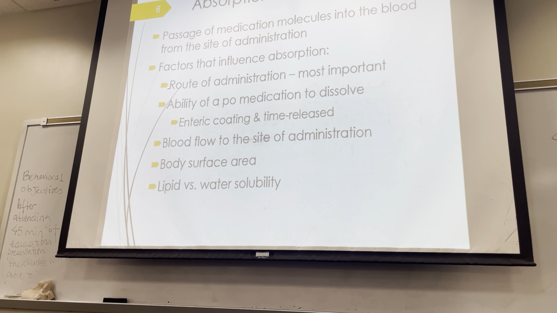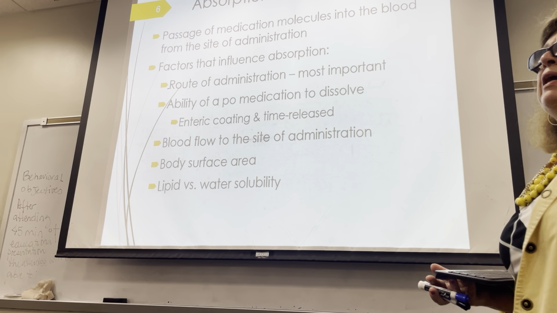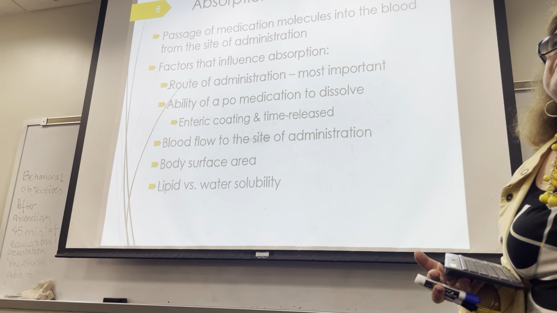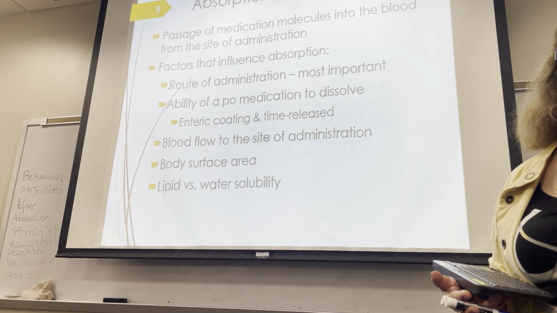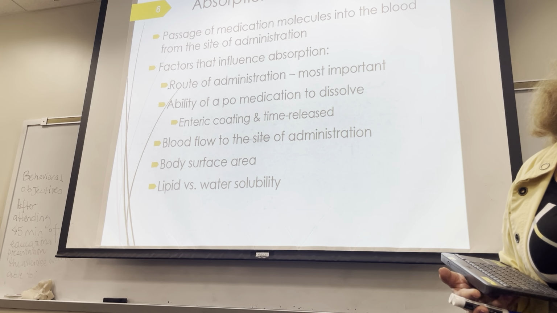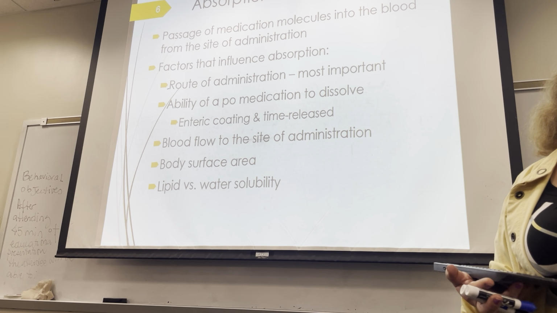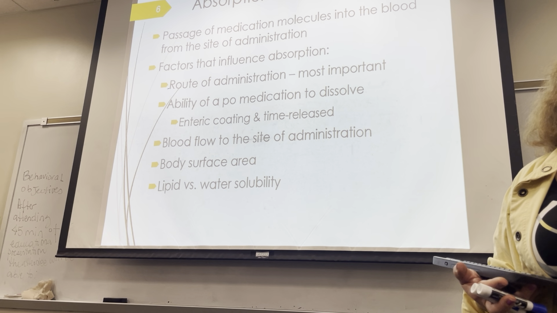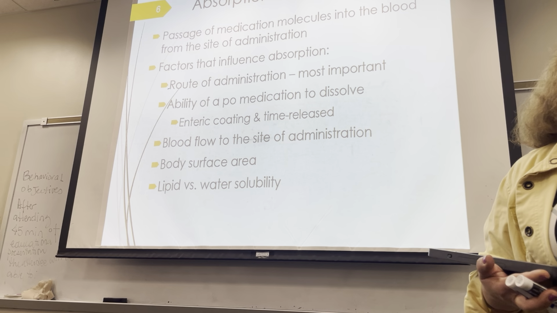Okay, call 911. The 911 comes. What do they do? What do they put? Nitroglycerin under the tongue. They're not going to give a pill. Why? Nitroglycerin is absorbed under the tongue and goes into the bloodstream right away. It bypasses the GI tract, because by the time it goes into the stomach, gets dissolved and goes into the bloodstream, it's going to take longer. We don't have time. So in this situation, we need a medication that is dissolved sublingually, because dissolving and absorption into the bloodstream is fast. Am I making sense?